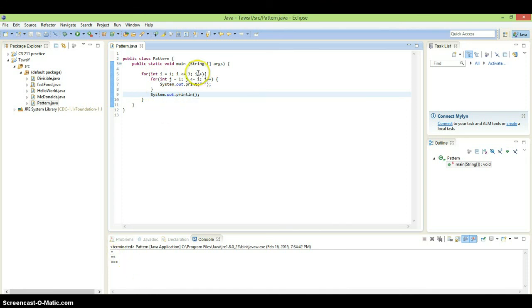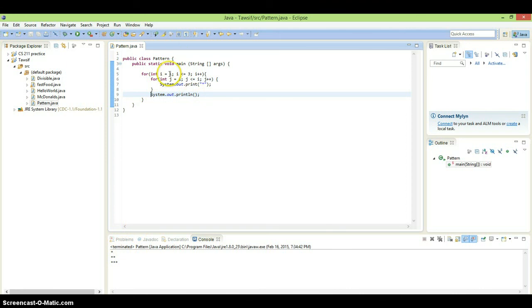In row 2 we have incremented I. So now I is 2. Is 2 less than equals to 3? Yes, 2 is less than equals to 3. Then go to the nested for loop. J is 1. Is 1 less than equals to 2? Yes, 1 is less than equals to 2. Print out 1 star, so 1 star. Then increment j. J is 2. Is 2 less than equals to 2? Yes, print out another star over here. Increment j again. J is 3. Is 3 less than equals to 2? Nope. Then get out of the for loop, go to line 9, and go to the next line.